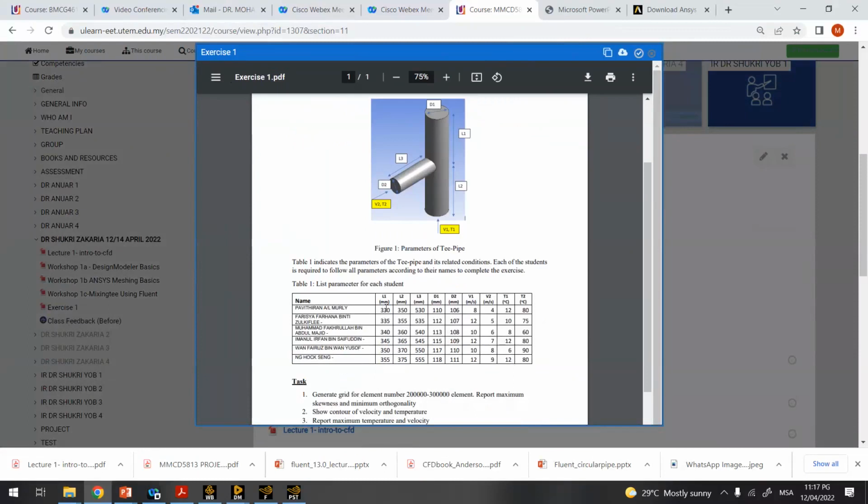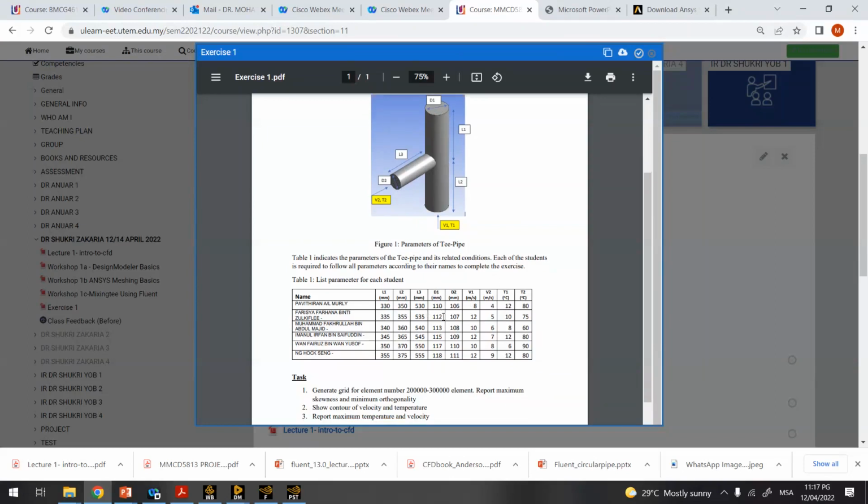Okay, for example, Pavitiran, so your length 1 is equal to 330 mm. Length 2 is 350, L3 is 530, okay. Diameter is 110, diameter 2 is 106, and so on and so forth.